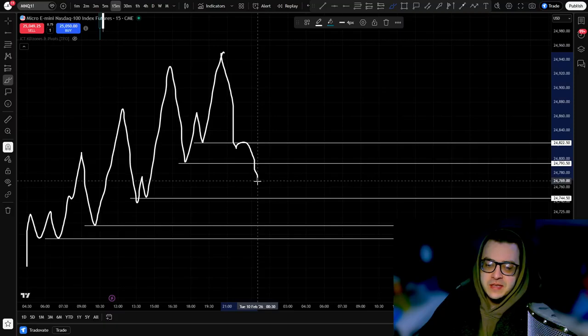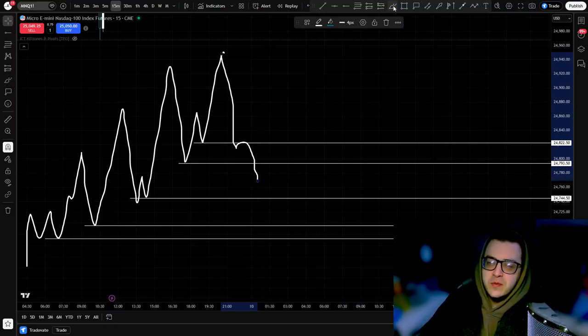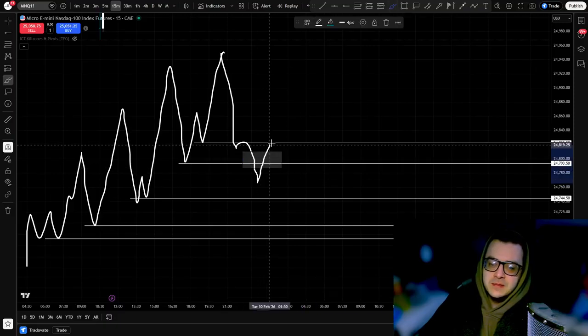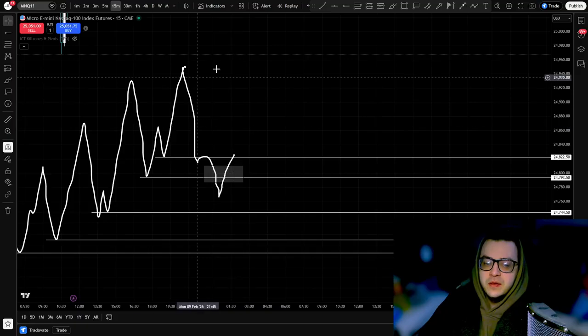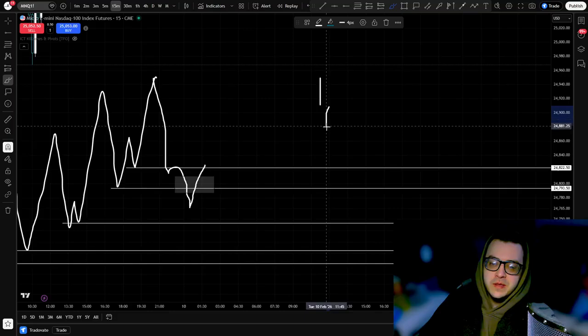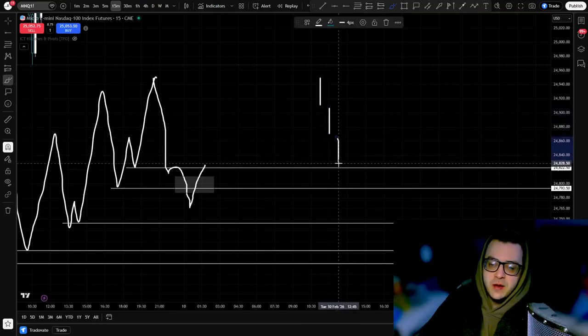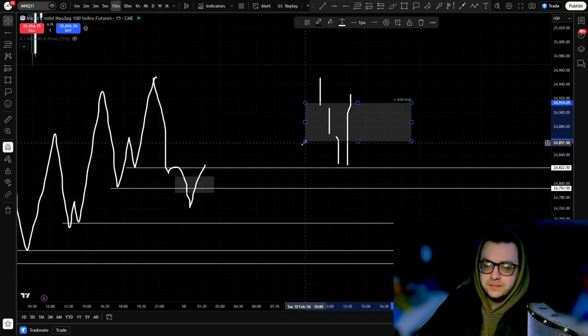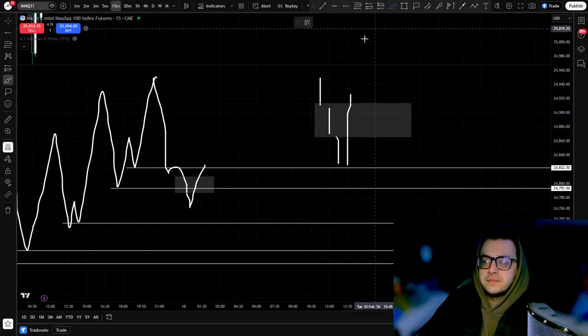Say for example we do this. I'll be basically looking for inverted fair value gaps back to the upside with good momentum like this. Really simple stuff, so easy a kid could do it. I always look for these 3 candle pattern V shapes because they are really high probability reversal patterns. Like this, you've got your fair value gap, as you can see there.